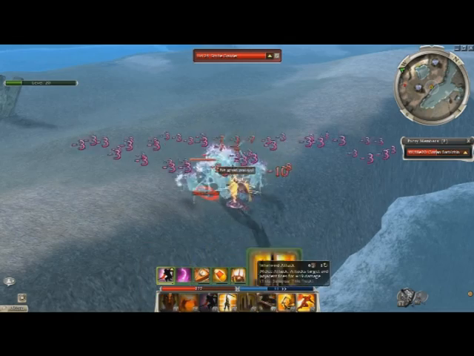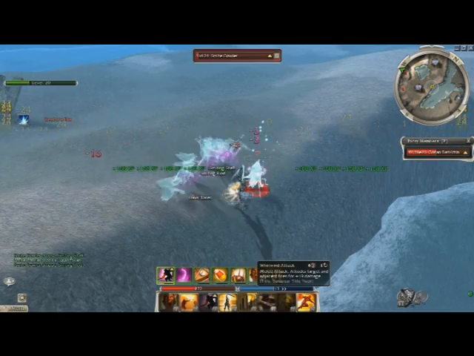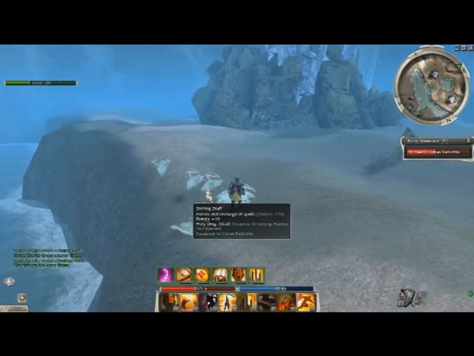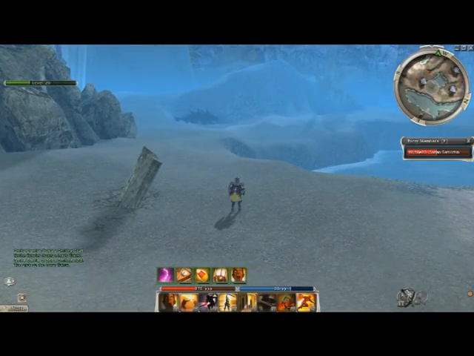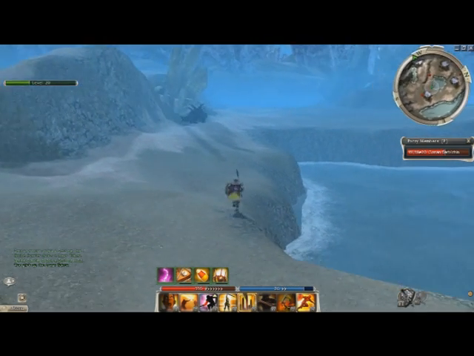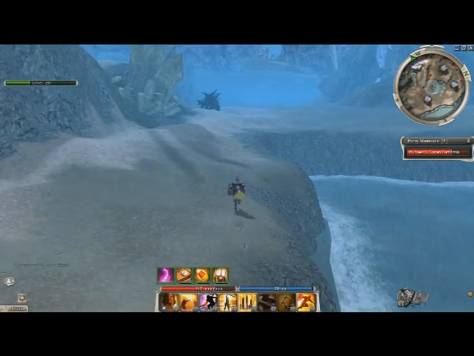So use your spells and drop them, and hopefully you get an Ecto. A lot of the times you don't. Sometimes you do, but when you do, it's real profitable. But yeah, if you think you're going to come down here and get an Ecto every run, it's not. It doesn't happen that way.